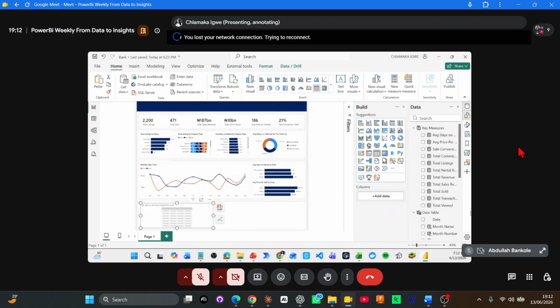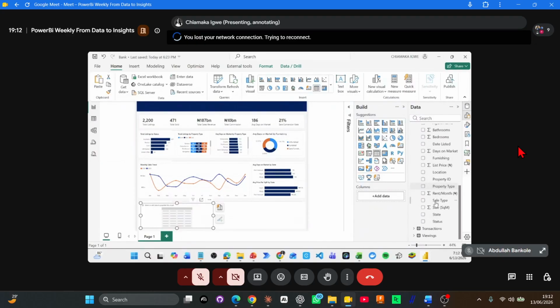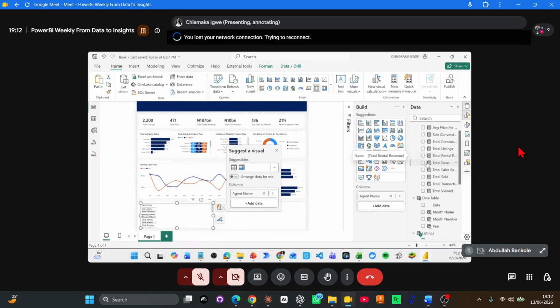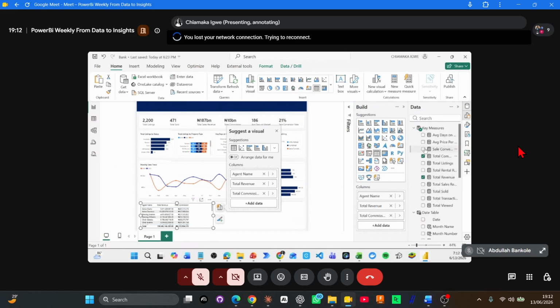Then I want to add my agent name. I want to add the total revenue. I also want to add the total commission as well as the percentage sales conversion rate.